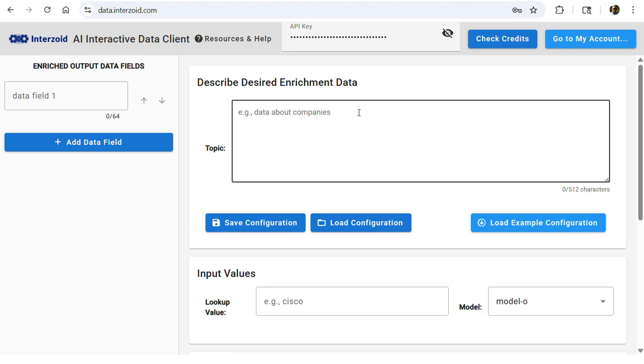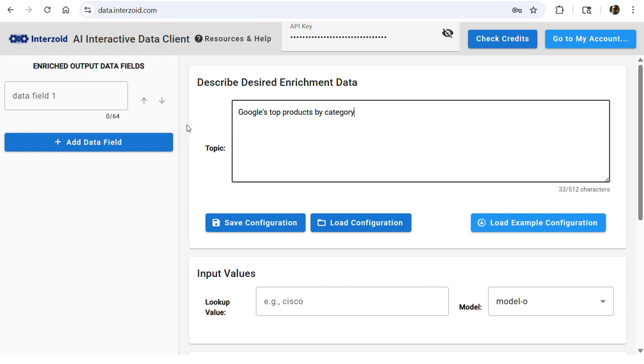And the first thing we need to do from that perspective is describe the type of data that we're looking for. In this case, we're simply looking for Google's top products by category.